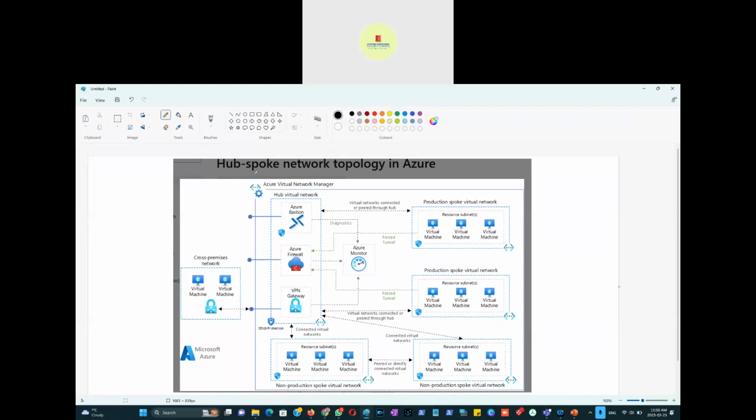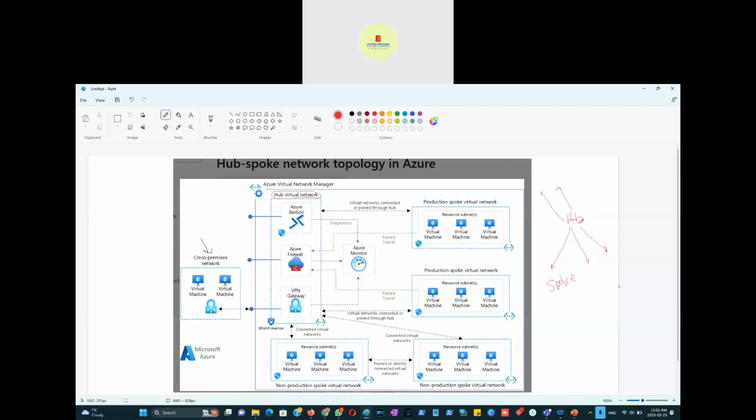So what's going on in this picture? Cross-premises networking is here, and the hub virtual network is this. Hub and spoke means there is one central hub, and then there are many other branches or areas from which people are connecting to this hub.